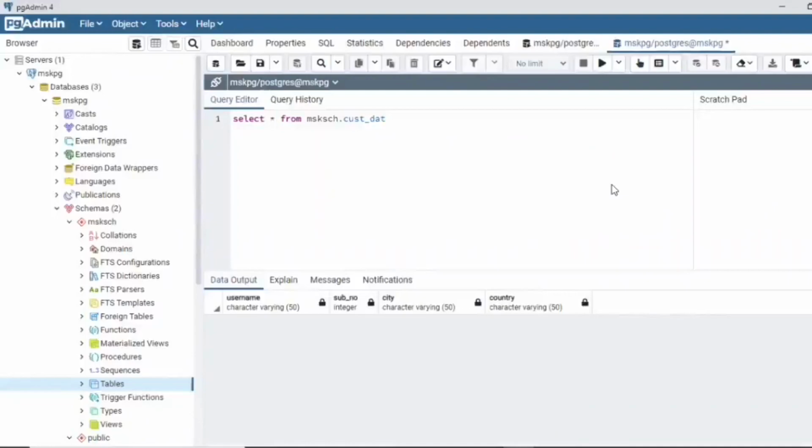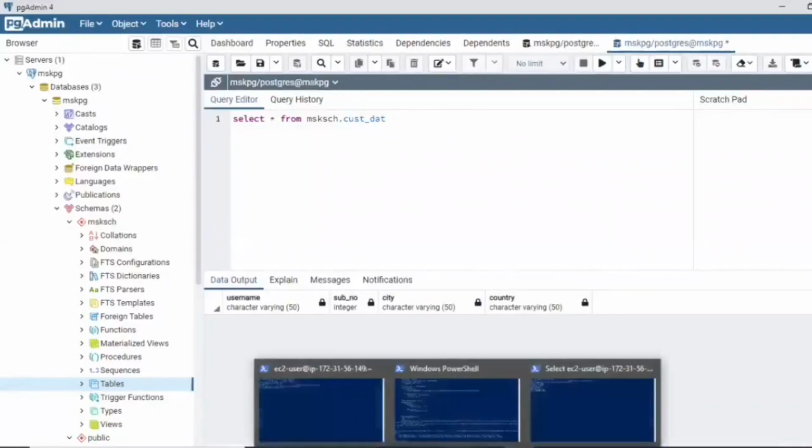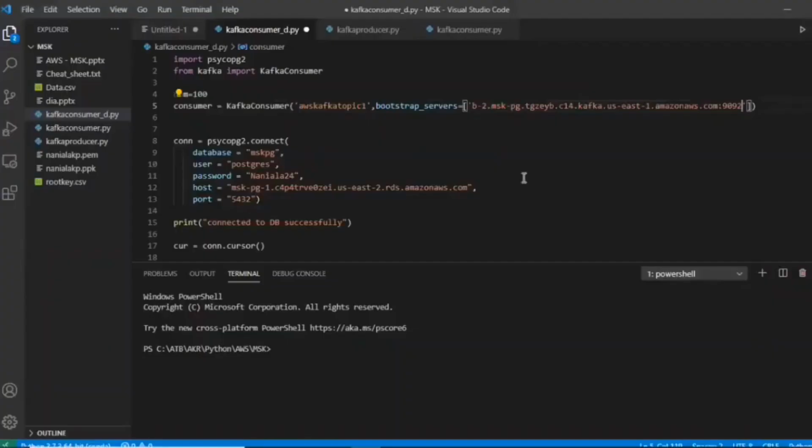Let me change the consumer script with these database details. This is a new script which I have created with the database details.